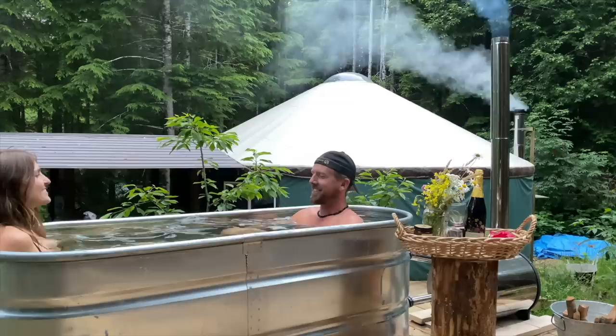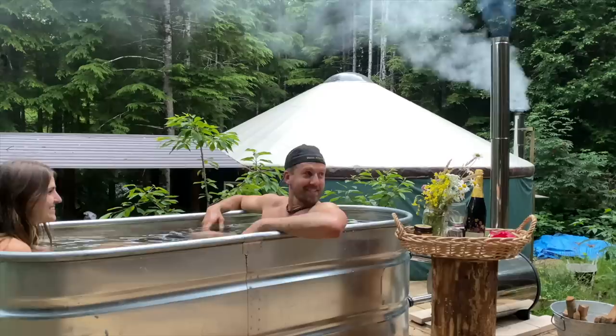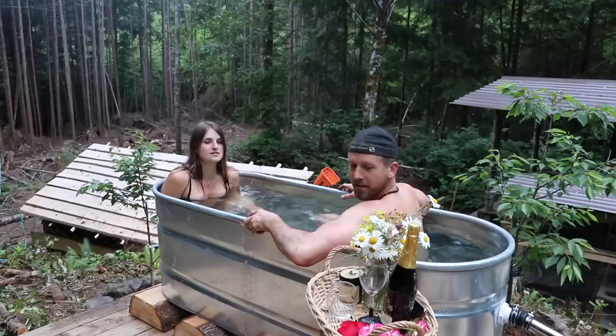So good. Right there. The mosquitoes are pretty bad though around our face because it is pretty late and they come out intensely. What time is it right now? It's like 9 o'clock. It is 9 p.m. Yeah. And I got mosquito net to put this whole thing in netting. We just don't have it up yet. We are wondering if the smoke would clear them, but I do have a candle to light that is a no mosquito candle by Little Fox Apothecary, so I'm gonna light that up. That's that apothecary you love. I do, I love it a lot.